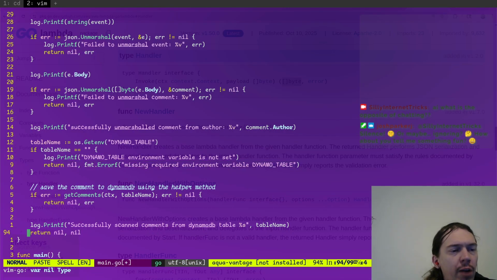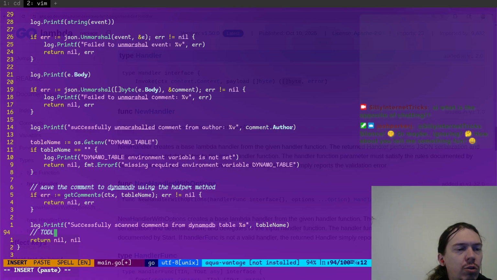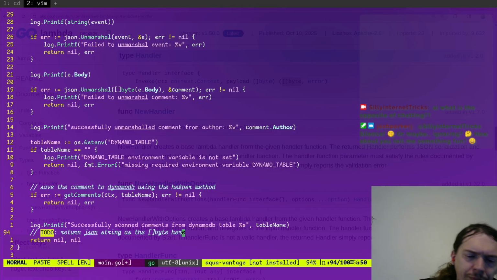Okay, so here I returned nil, nil. So to do: return a JSON string as the byte slice here. Okay, so that's what we're going to do next.